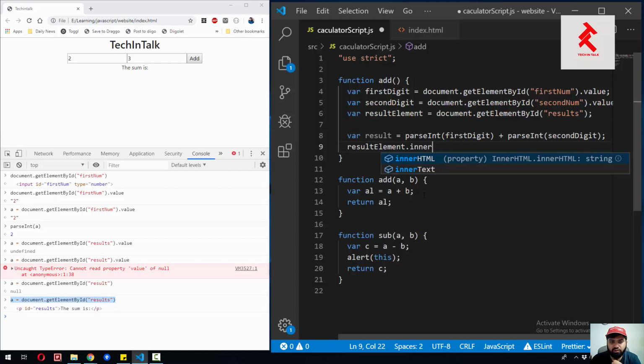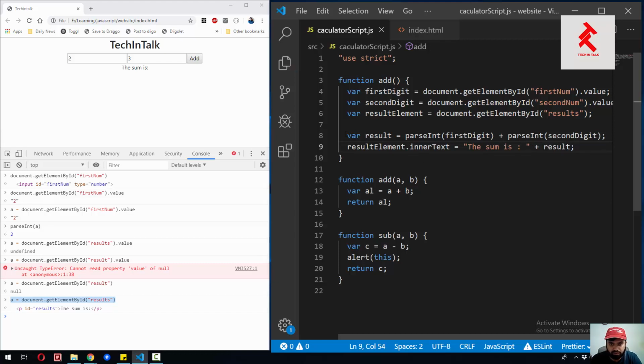So currently we just need to render the string, so we can just use the innerText is equal to what was the initial string, that the sum is, and then we had a colon, and we need to concatenate our result with it, right?